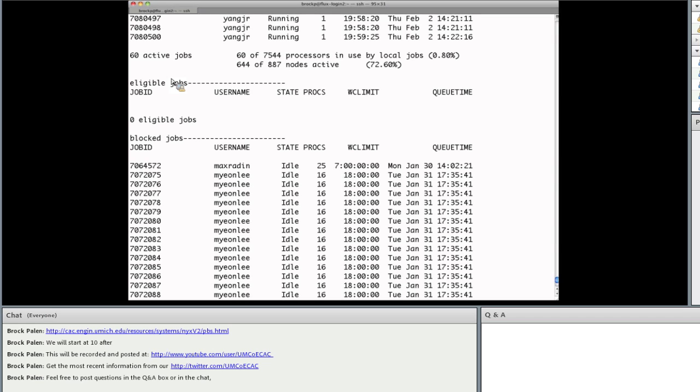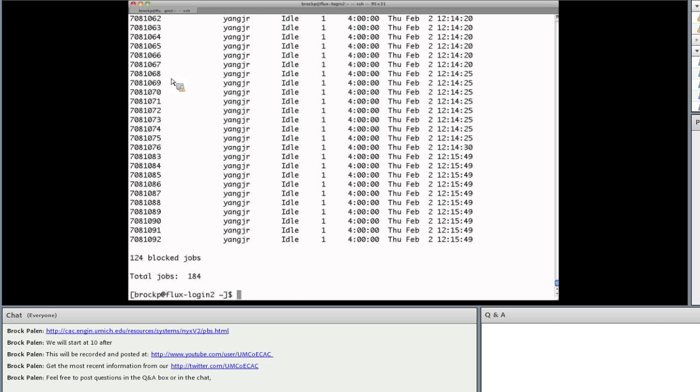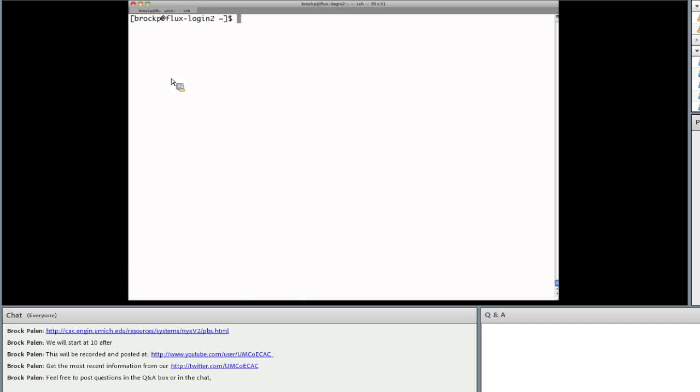This is why it's more important to look at your specific group using the showq command. So showq -w account=your account you submit with, to look at what the current state of things actually are. Because it's specific to you, not the entire system.